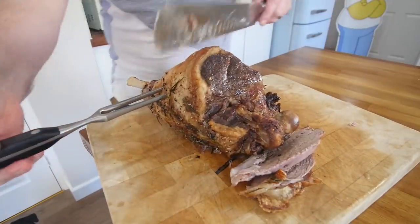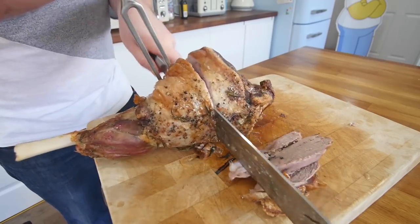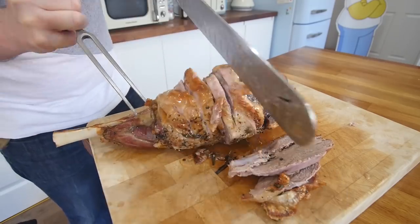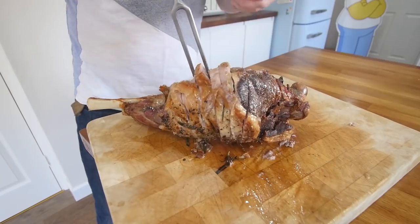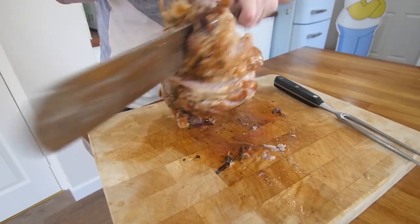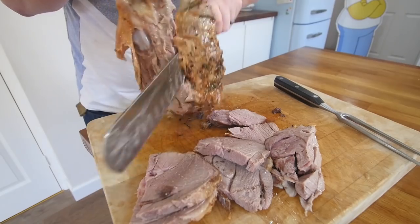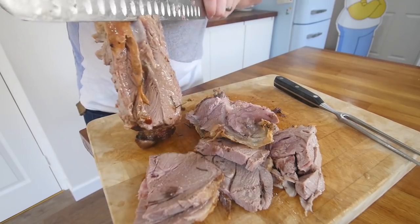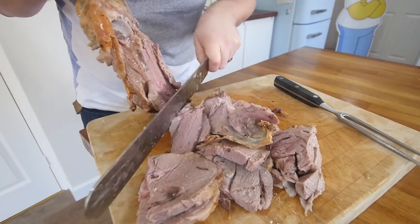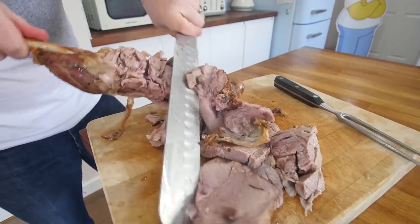It kind of gives you a flat edge to rest it on. And I like to sort of cut down right into it — see these big slices like that. That sort of allows you to grab it by the bone and then slice down along it. And your slices will just come off like that. It's the same with any of these other bits — you just kind of work your way around the bone and take off all these little strips of meat. See all that stuff there that's hiding away? Get to that so you're left with even these little bits.